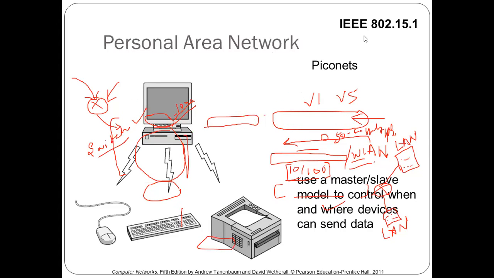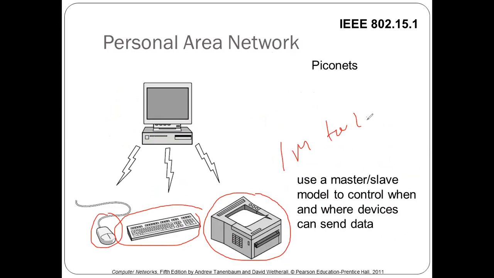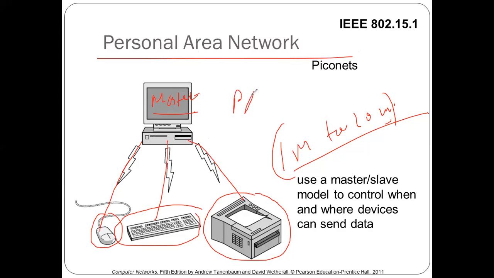So this is an example. Over here you can see a personal area network, where we can have keyboard, mouse, headphones, Bluetooth headphones, printers that could be easily connected from one room to another room. And 1 meter to 100 meter, or 10 meter, is the range, right? Please remember this thing. So what we are doing over here, we are having one master which will control the devices, right? So one master is there and all others are slaves which are connected to this Bluetooth technology, or we can say personal area network, PAN technology, right?